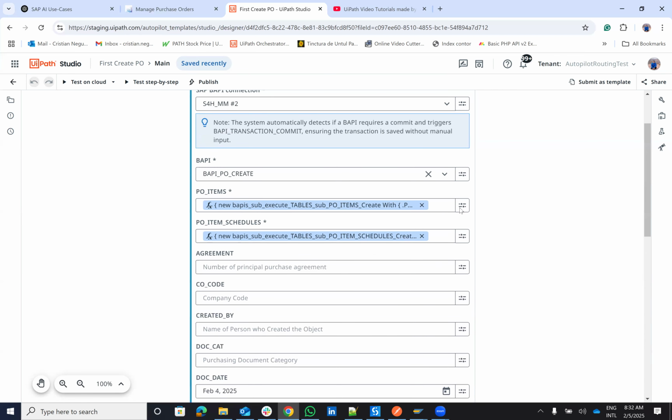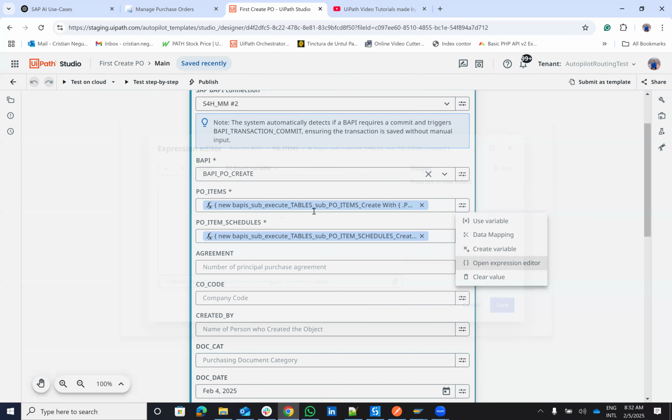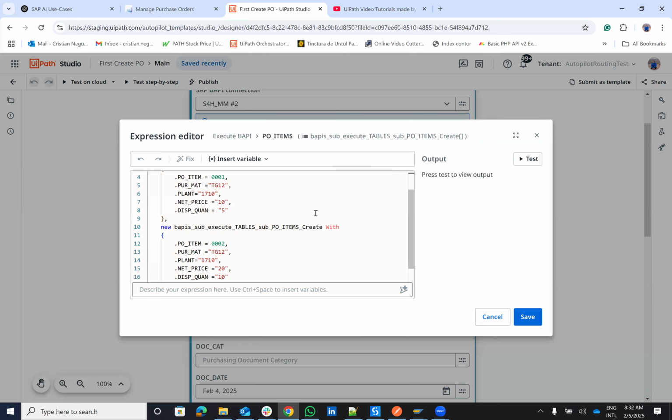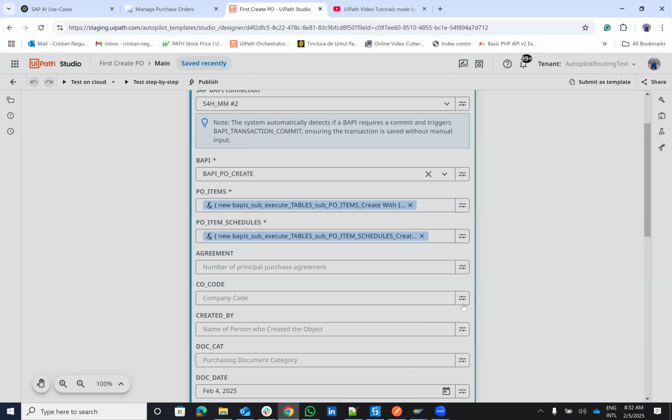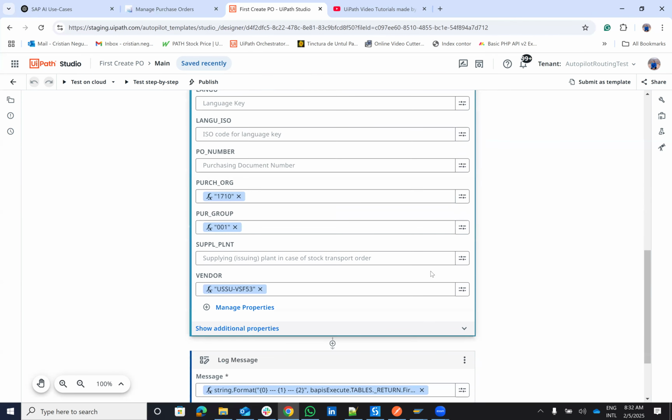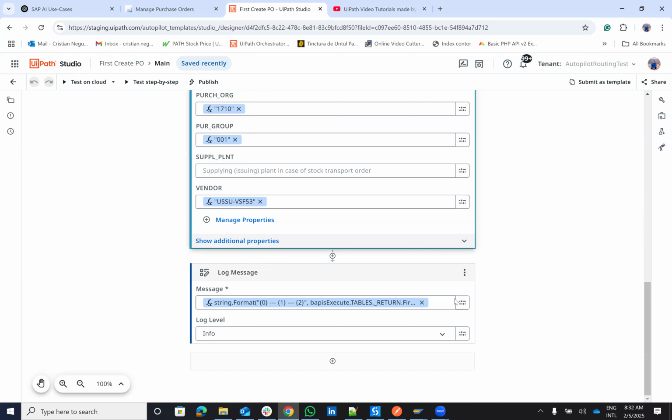In my case, you can see that I already completed some things here, and I will explain all the stuff that I completed and what the steps are. So let's run it.